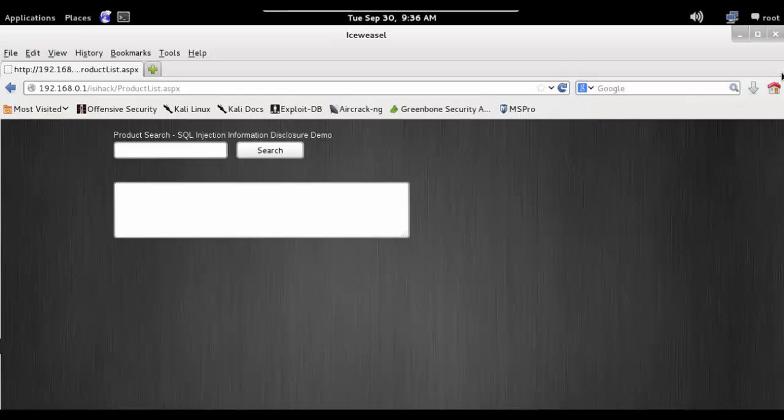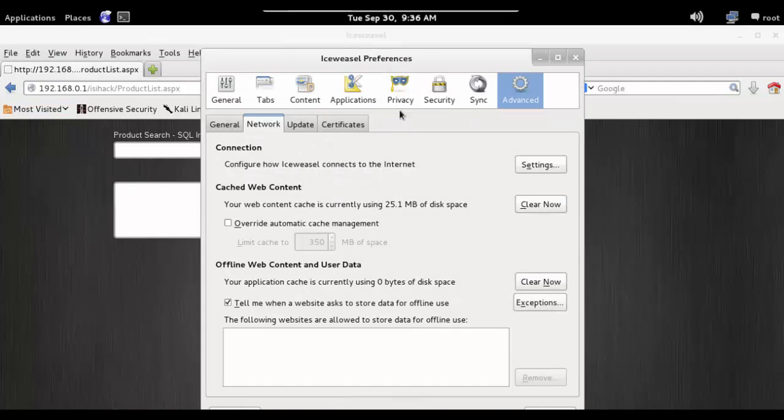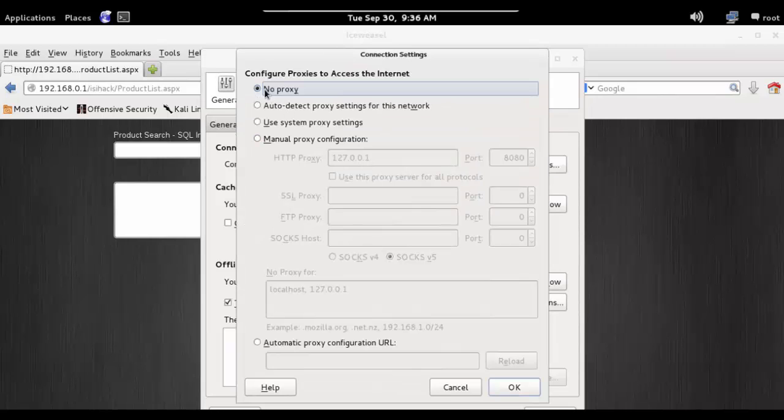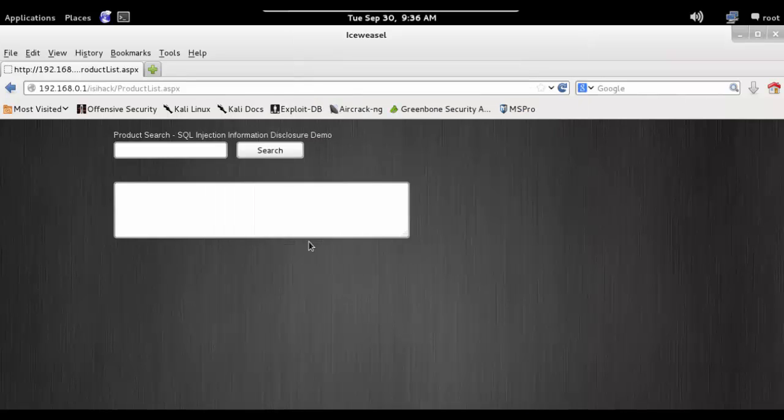are attacking. So here I am logged into SQLi as the root user. I've opened the IceWeasel browser, and again, just as a reminder, I don't have Burp Suite running, so I want to make sure I go to Advanced Network and Settings and set it to No Proxy, as otherwise IceWeasel is going to try to send all traffic to the Burp Suite software that runs at port 8080, and since Burp Suite's not running, you're going to get some proxy errors, some errors in your web browser. So just turn off that proxy for this assignment. We're not going to be using Burp Suite Proxy Interceptor.